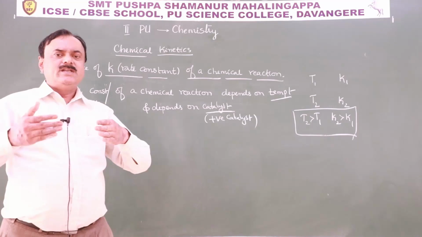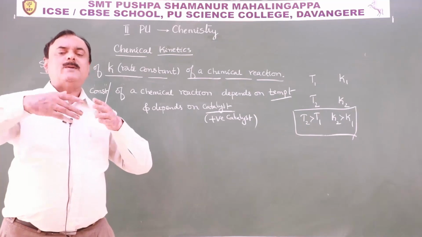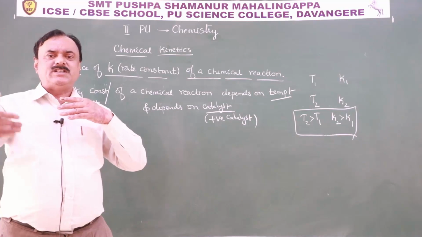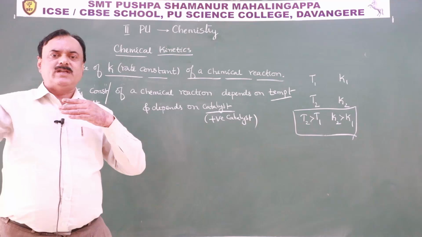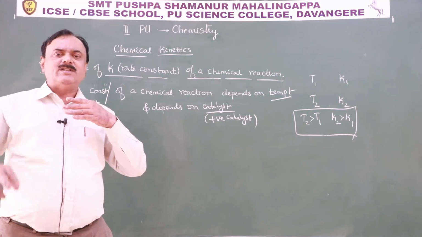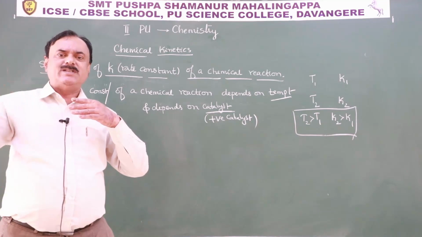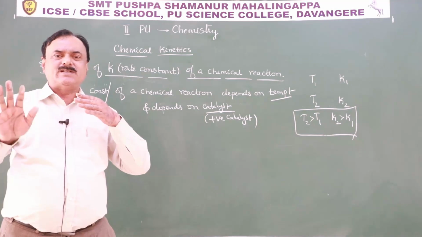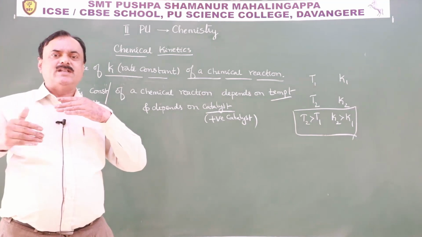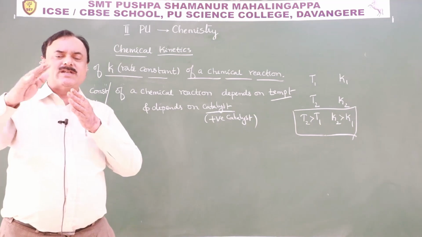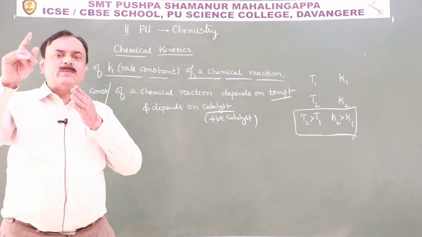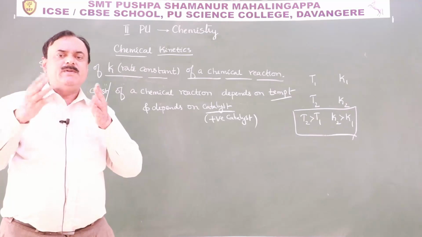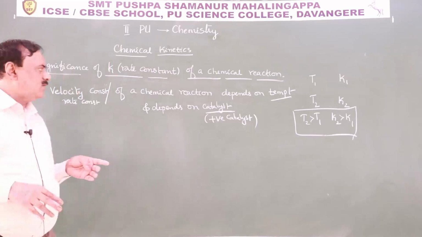then in complex chemical reactions, they may have step 1, step 2, step 3, step 4, with velocity constants K1, K2, K3, K4. Among these, the slow step is the rate determining step of the chemical reaction. Therefore, if there are complex chemical reactions, or a number of reactions, we can predict which one is the fast chemical reaction by knowing the value of the velocity constant.